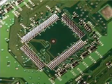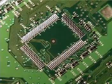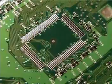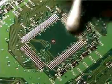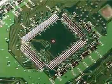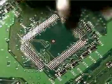First, take a q-tip and dip it in some rosin soldering flux, get a nice chunk, and wipe it over the traces on the motherboard. This will help the solder flow better. Make sure you get enough and spread it across there nicely. You don't want too much, but you need enough that it'll cover it.